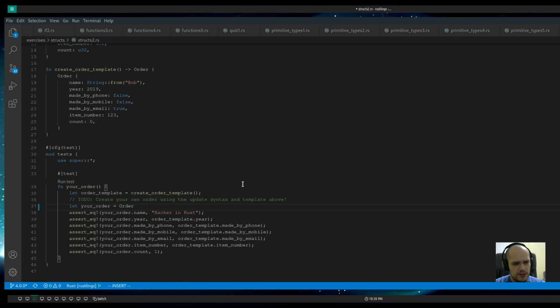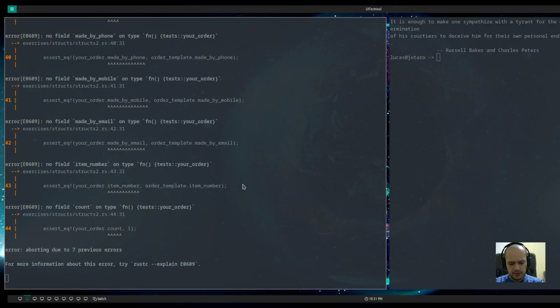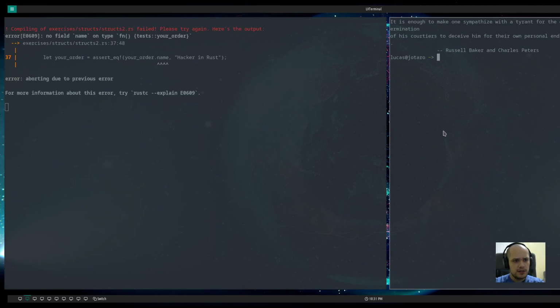If I change things, it's going to change the order template, right? I don't get it. Using the update syntax. All right, it's time to get a hint. I don't know what it's asking for. So let's do rustlings hint.